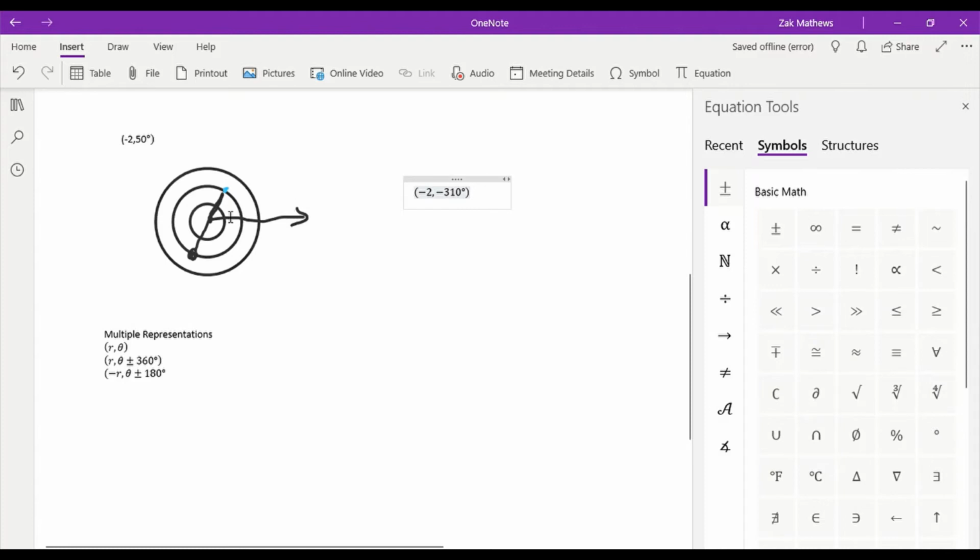So if we think about that, we would have gone round backwards to the negative 360, and the negative 310 is shorter than the negative 360. We would have traveled backwards, obviously giving us the same angle. We also could have changed the r value to a positive 2 and then added 180 to my angle. If I add 180 to 50, that would be 230 degrees. And at 230 degrees, we'd go 180, then 50 further. It's going to put us at that exact same position. So we have multiple ways we can write out one point.